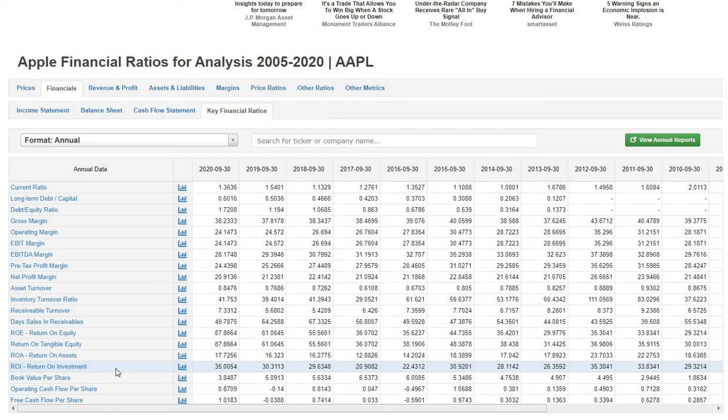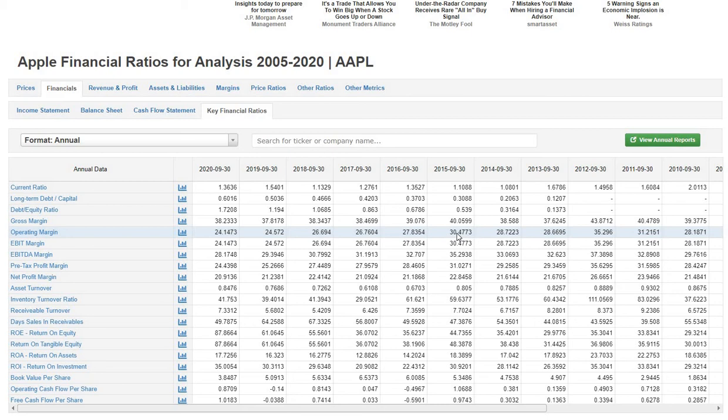Thereafter, we can see that the operating margin is about 24% for the year 2020. Although it is a good operating profit margin, compared to its recent history, it has dropped from about 30% in 2015. As discussed in our income statement analysis, this drop can be attributed to increased spending in R&D.